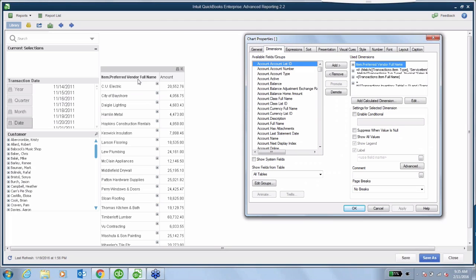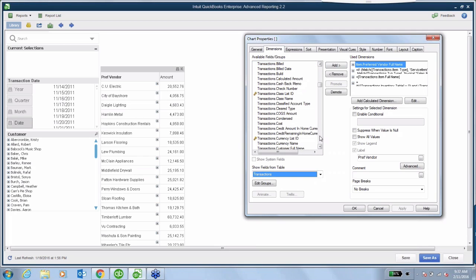So we're going to go ahead and add another field to add the customer name. So I'm going to go into our transactions table. Okay, Joseph. So you're telling me you're going to get rid of the name as part of the expression, and you're going to now add the customer name as a part of the dimension. That's going to be the second layer after preferred vendor, correct? Yep, that's right.